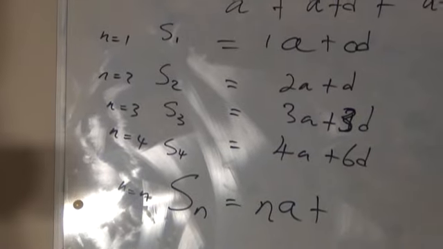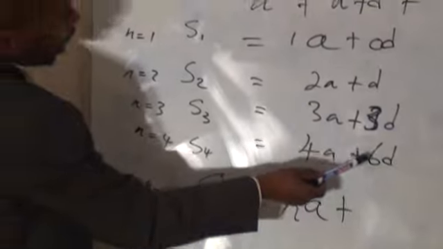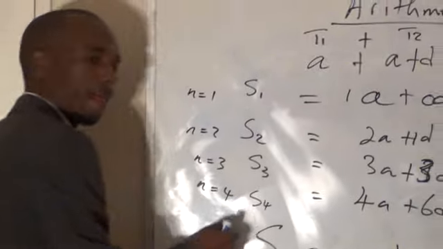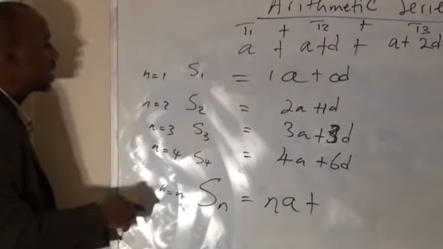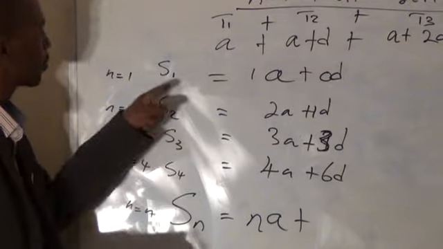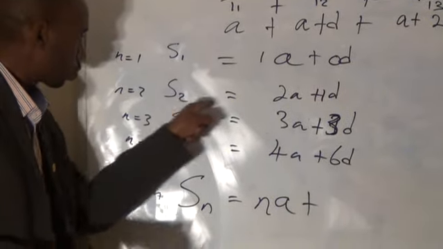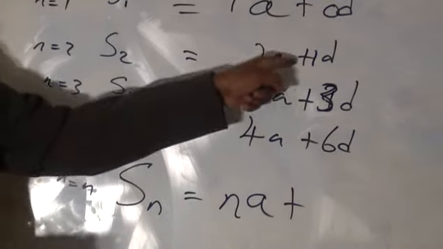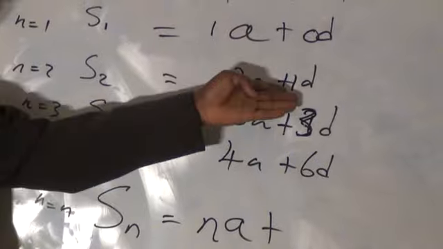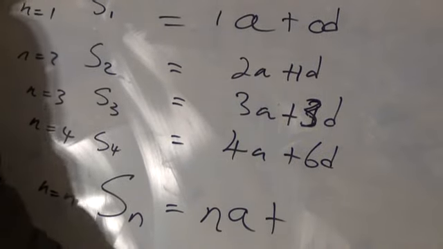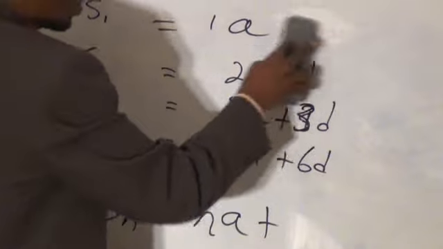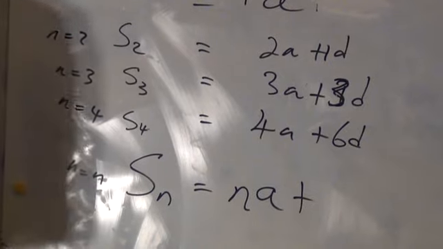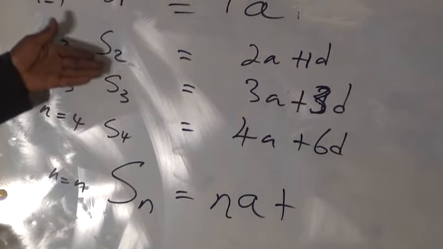Let us ask ourselves a simple question. How do you think we are getting these D's from here? We've just seen, in the case of A's, it's very easy: 1A, 2A, 3A, 4A, and nA. But what do you think is actually happening with the D's? Let's forget about the 0 one. It will confuse you. It's not there after all. Let's talk about these 3. How do you think we're actually getting them? From 2, 3, 4.